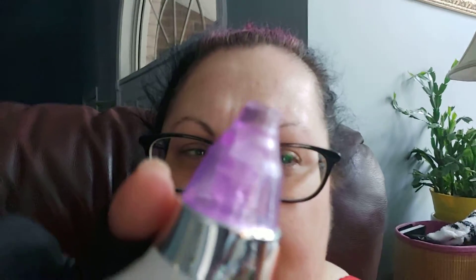Let me check what the instructions say — five minutes, pick your level and pore suction head, clean your face first. It says it's normal for skin to temporarily show redness; it'll go away. You can see there's a little bit of gunk in there. It comes with four attachment heads — I said five but it's four.